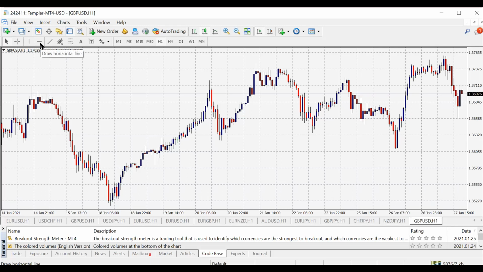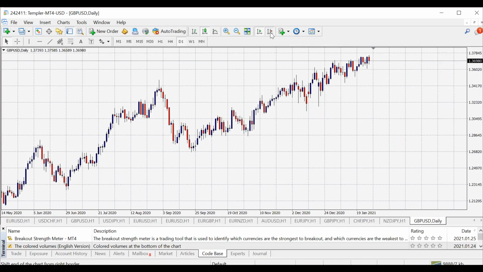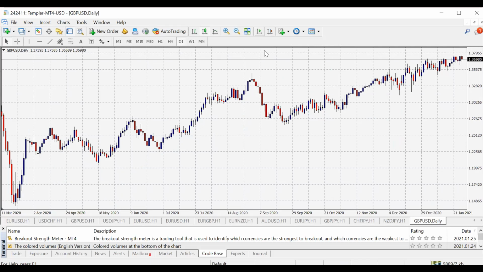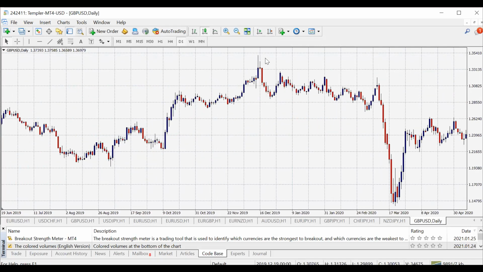So for example, I want to do what's called support and resistance. What I'm going to do, I'm going to maybe use a larger time frame. Let's see, so I'm going to zoom in the market. Just a minute. I'm going to zoom in the market, just like that. And then maybe I realize that there's a point that the market barely crosses. So that is what we call support and resistance.